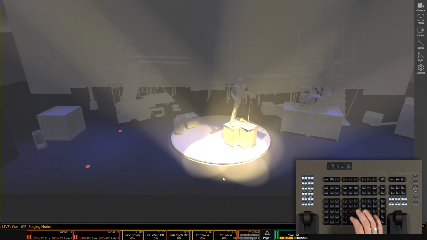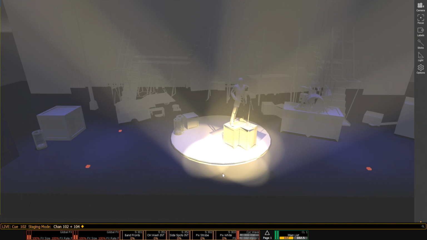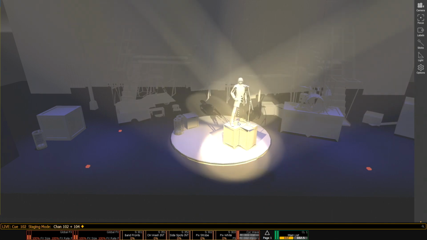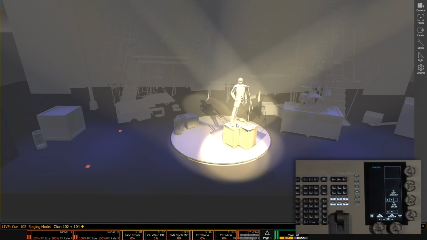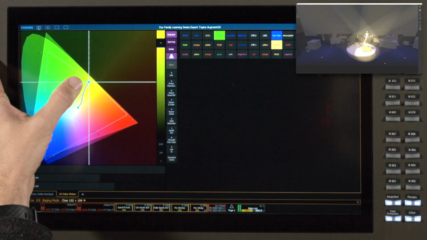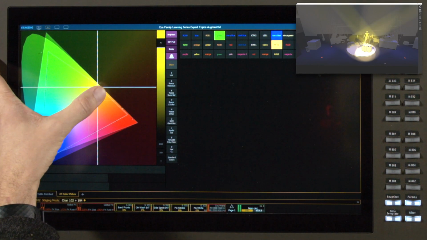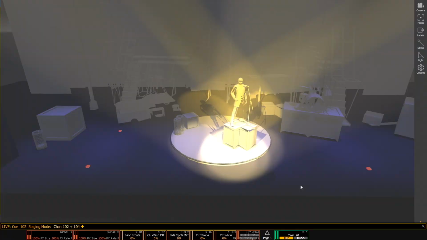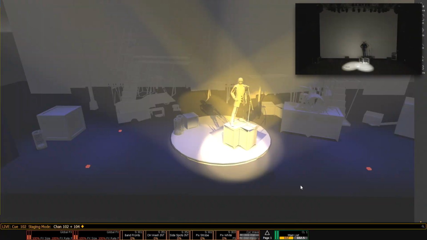And this time, I'm going to grab only 102 and 104. Select those. I'm going to focus those on our singer. So I'm going to click on the box. And my Z height has been remembered from before. If yours isn't there, remember you can hold your left mouse button and adjust with the wheel up or down. I also need to zoom those out just a little bit. And I'm going to make those an amber color. Now notice that nothing has been changing in our room. This is all only in the viz because we are in staging mode.